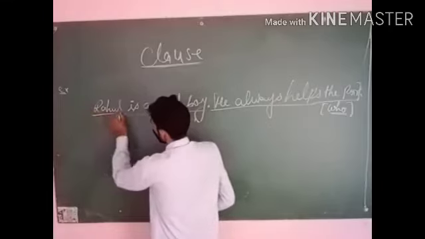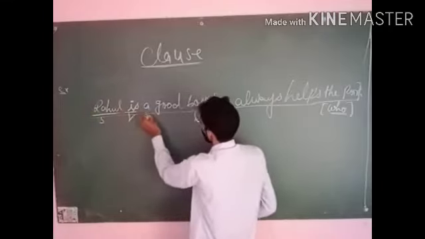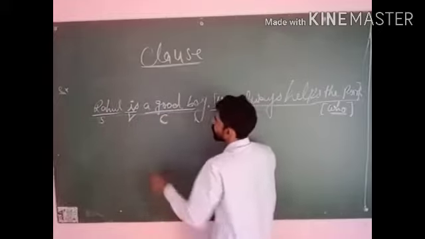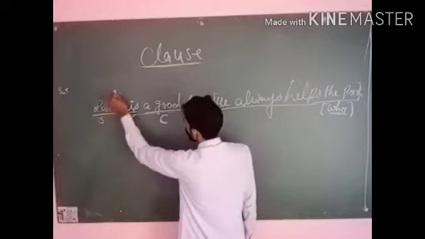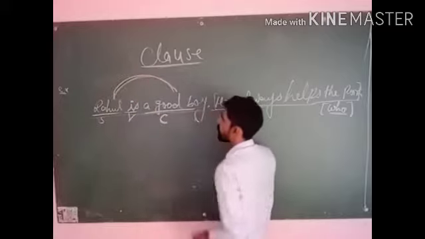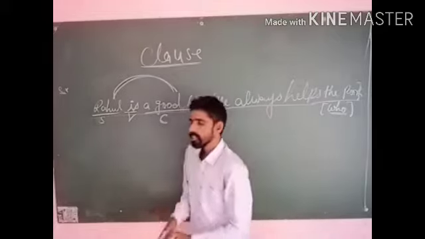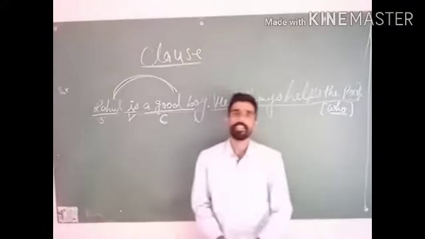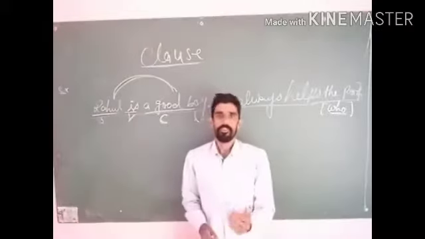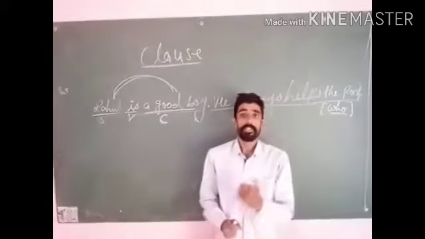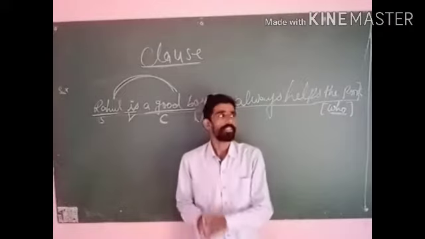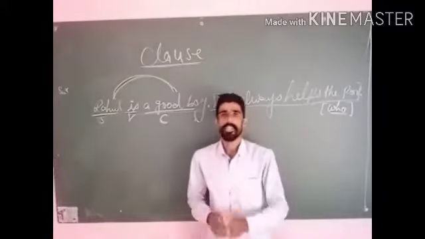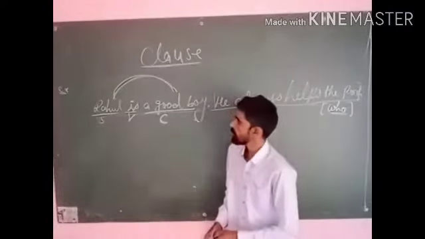Look at here. Rahul is subject of the sentence. Is is the verb. A good boy, this is complement. And I have taught you that to identify complement, first of all, we have to construct a rainbow structure between the subject and the element given after the verb. And if it is possible, in that condition we ask a question of what and who, and if this answer is given to us by this element, in that condition we can say that complement is definitely there in the given sentence.